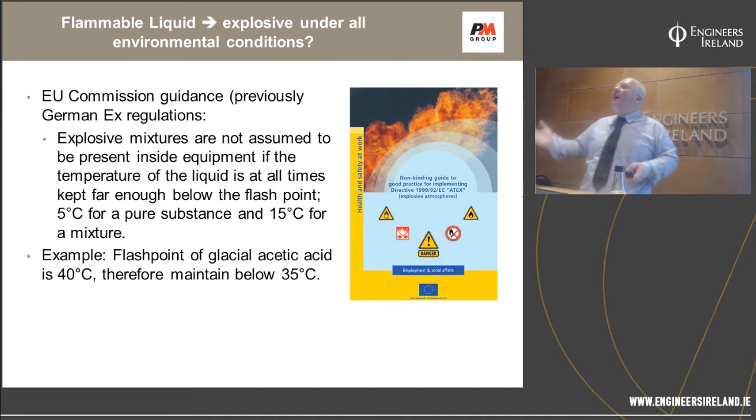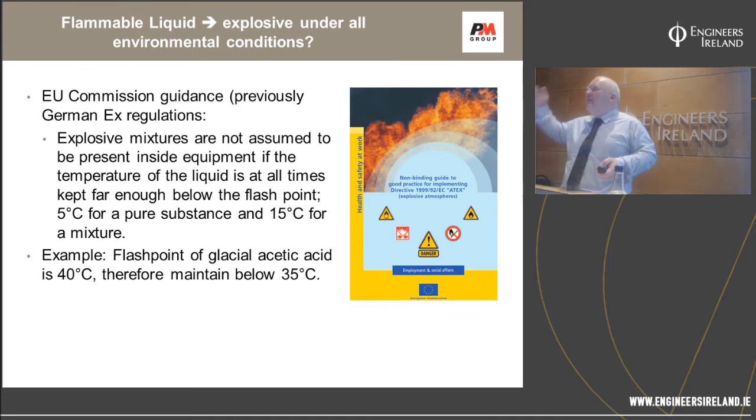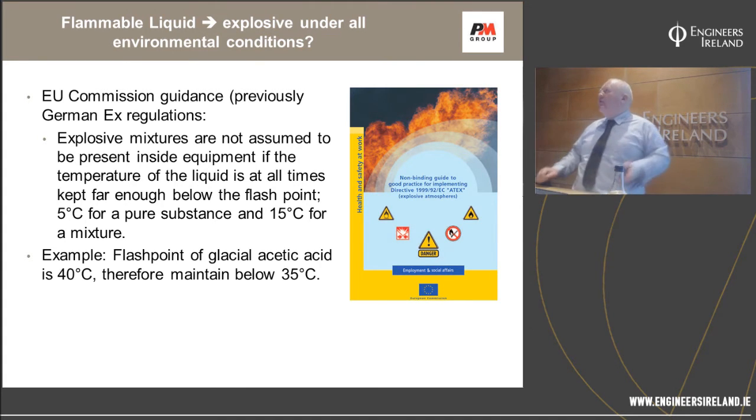So if it comes back to this GHS classification, in the desert the temperatures could reach 45 degrees C. Add 15, that's why a substance is classified as flammable if the flash point is less than 60 degrees C. But if you maintain these margins, it's inherent safety. And that's what we want to do from the starting point, inherent safety. It's always simpler. It's to avoid the formation of flammable atmospheres.